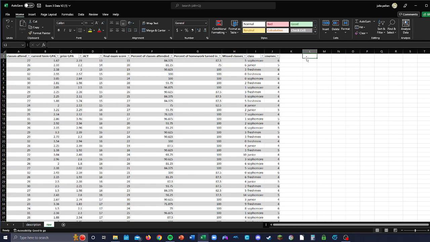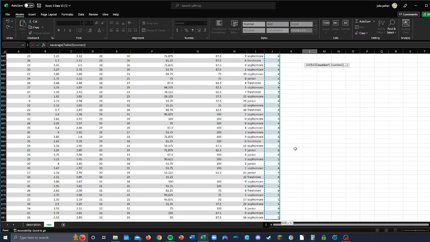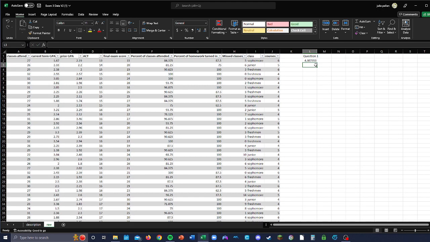And the first question on the problem set is, what is the average number of courses? So for question 1, I'm going to go equals average. And then I'm going to click at the very top of this one, and then I'm going to hit control, and I'm going to hit shift, and I'm going to hold them both. I'm going to hit the down arrow, and that's going to take me for the whole range. And instead of scrolling back up to finish it, we can see our function up here. So I'm going to close the parentheses, and I'm just going to hit enter, and it's going to bring you to the cell right beneath your function. So this is the average for the whole thing right here.